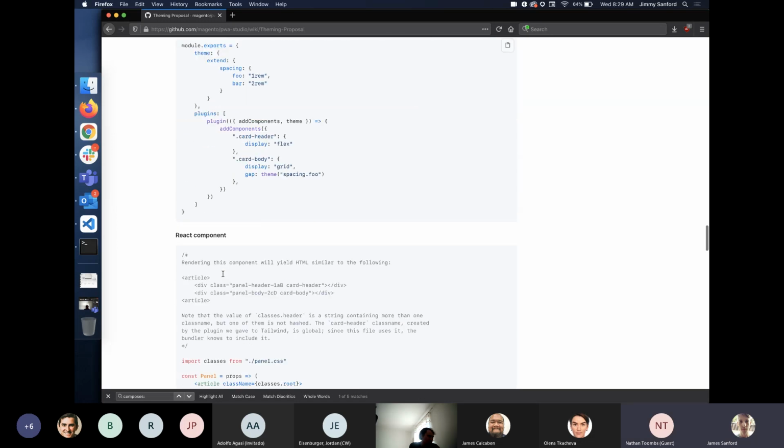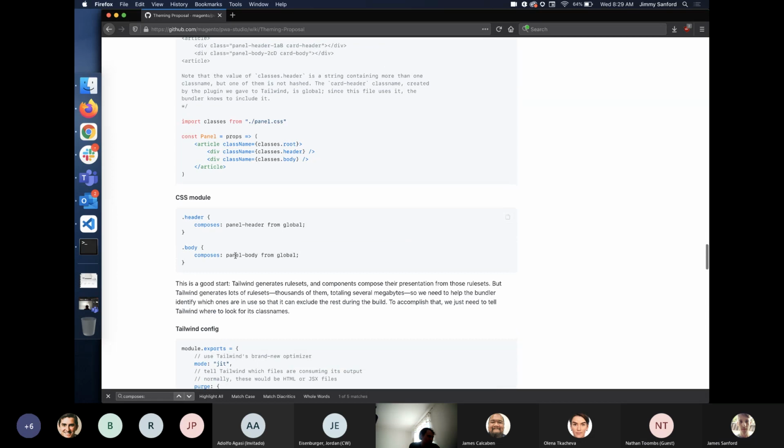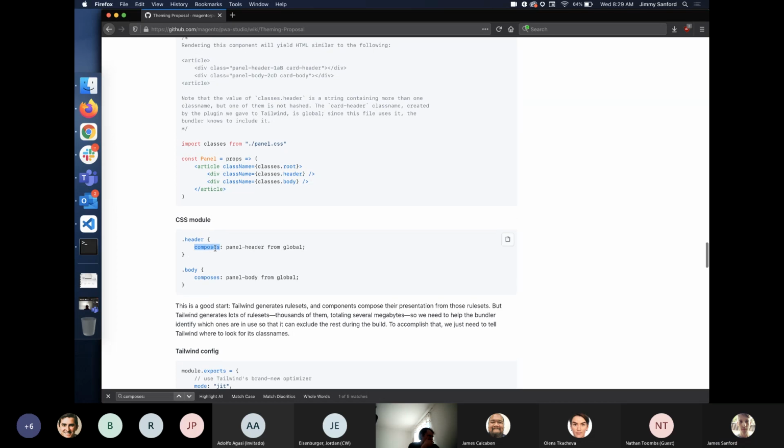And then this is what it would look like afterwards. So you'd compose from either something defined by a plugin or from those granular things themselves, right?